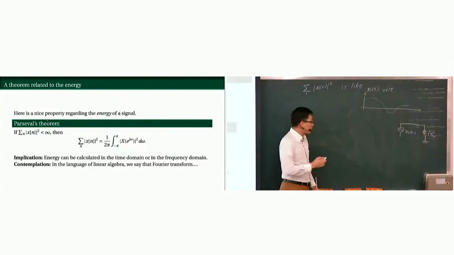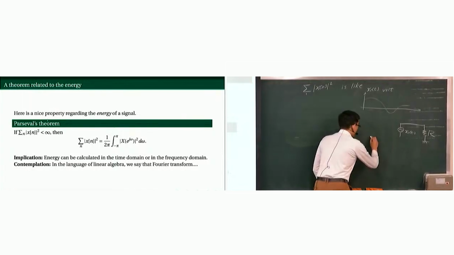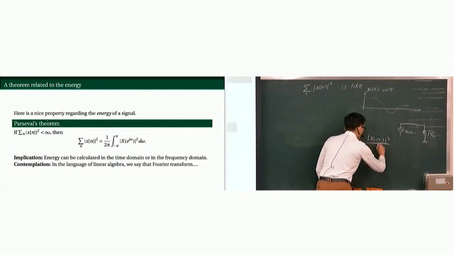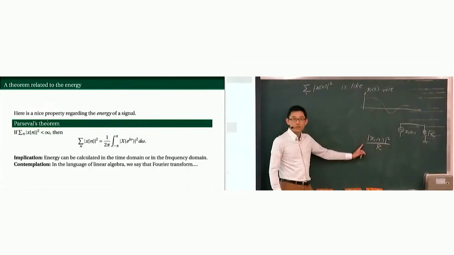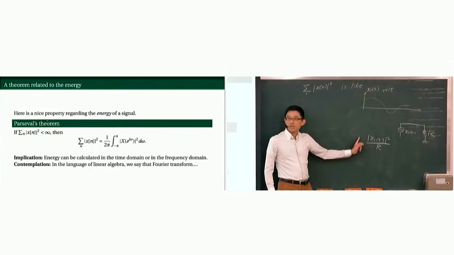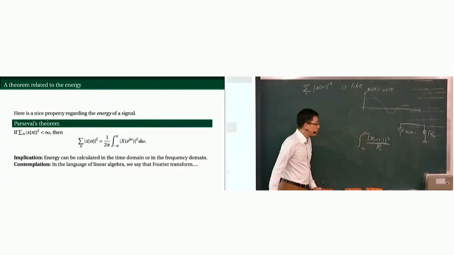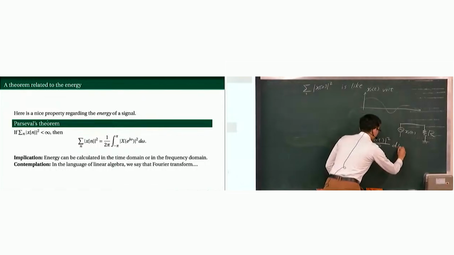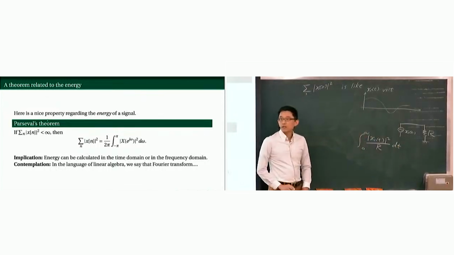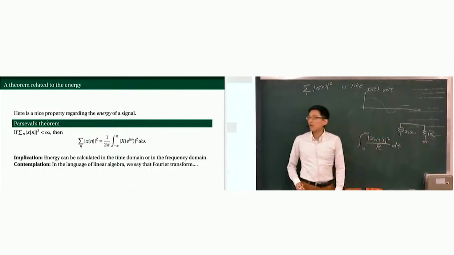什么, R 分之 V 平方, yeah, V square. Thank you. So V squared divided by R, what is the unit of this? A power, right? It's a power. So we just take the integral of that from 0 to, let's say, forever, dt. That's the entire power dissipation by the resistor R, right?